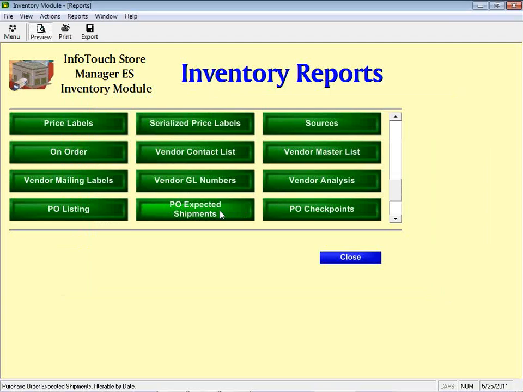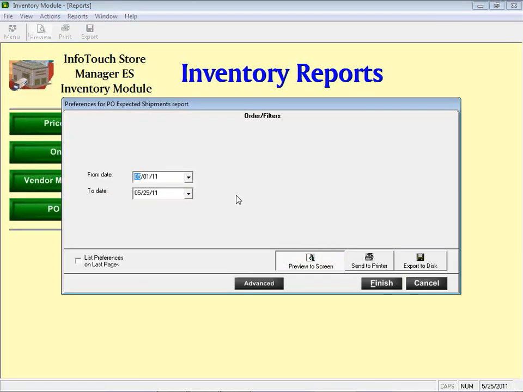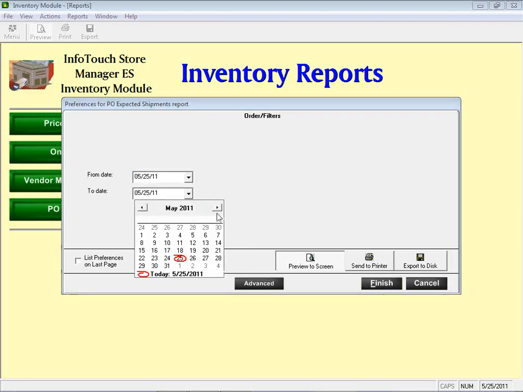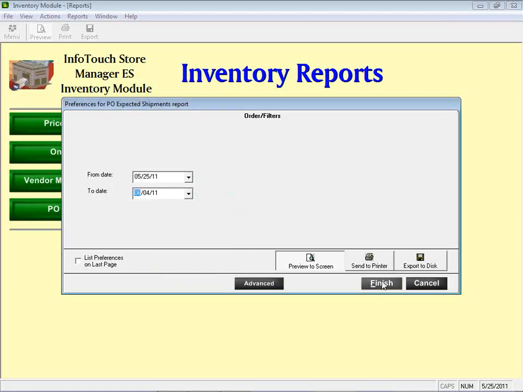Now we saw the expected arrival date on that purchase order listing, and we can leverage that in the PO expected shipment reports. So we know we have in the purchase order a date when we expect it to come, and I might want to just do a quick report to say, I don't care about the vendors or the items, show me based on a date range what I'm expecting to come in. So the purchase order I did this morning is supposed to come in next month. It goes on the 3rd. I'll make it out to the 4th. It's not going to hurt.